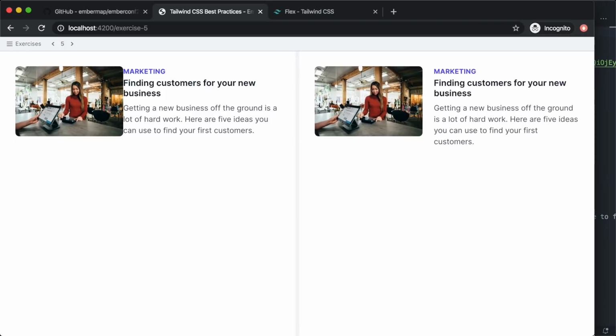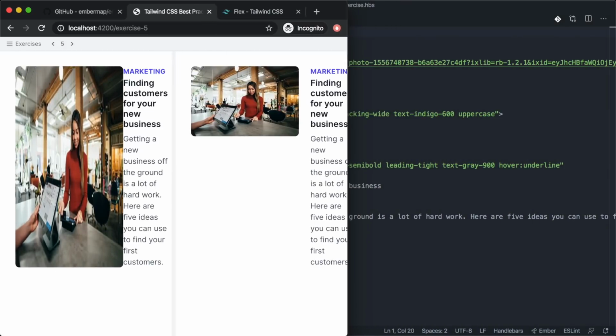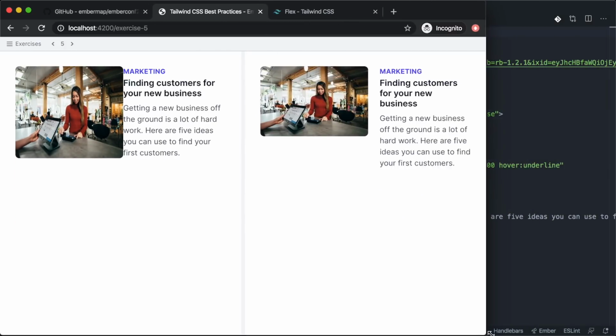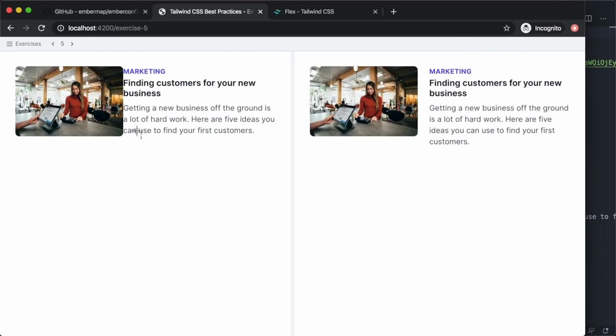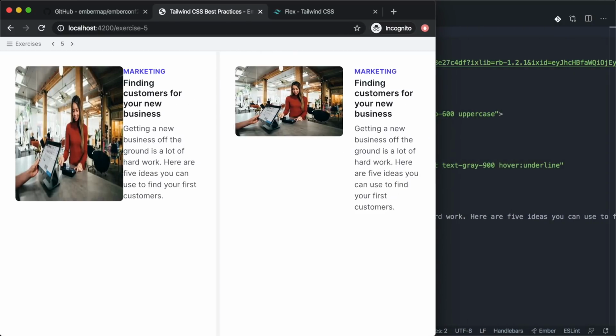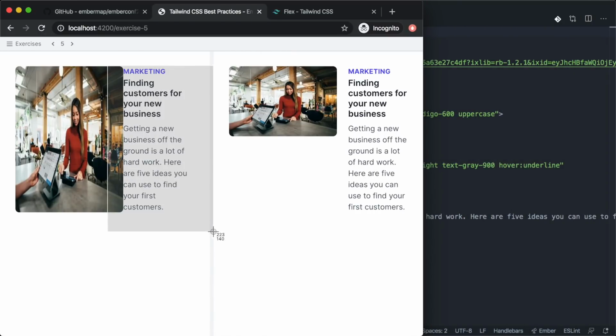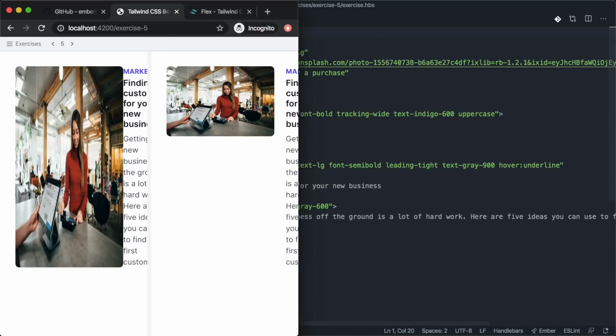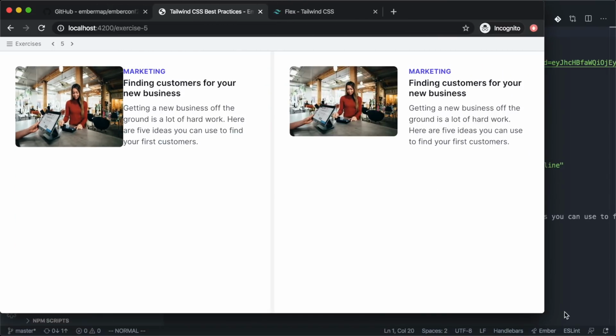Now we see that there's some weird stuff going on here. When we change this, the image is growing, and that's because by default, flex children are going to expand to fill their container. As the text wraps, it makes the parent taller, and the image is going to fill that height as well. But we don't actually want that to happen.